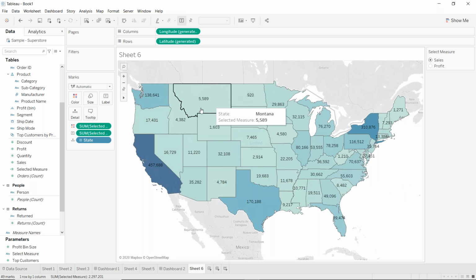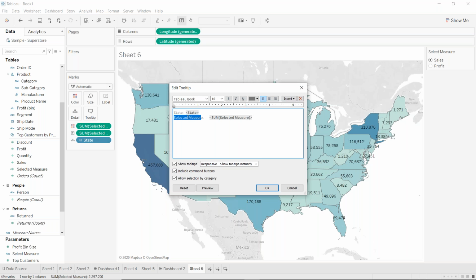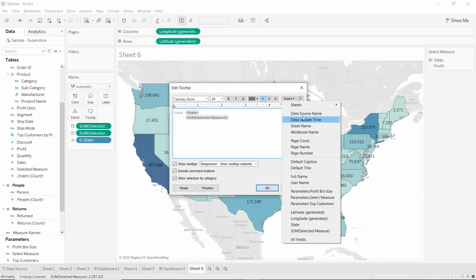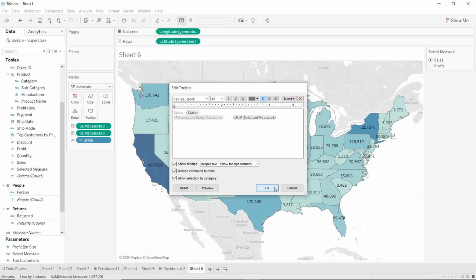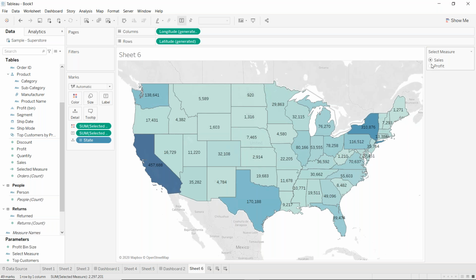So how will I make that change? I click on the tooltip because it's happening in the tooltip, right? So I click on the tooltip and remove this part and click on the parameter, select measure. Now what is the parameter selected? Sales, right? So what is showing here? Sales.